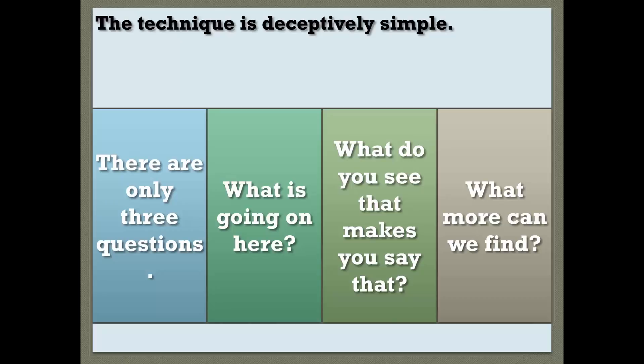The presenter starts by saying, 'What is going on here?' and students answer. Then if a student answers, the teacher paraphrases their answer to make sure they got it right, to make sure they know they're being listened to, and to make connections with other people's answers. The other question you can ask is, 'What do you see that makes you say that?' — which asks for evidence to back up your claim. So if I'm looking at a picture and I say she's happy, you ask: what do you see to make you say that? Well, she's smiling. And then: what more can you find? Those are the only three things, besides paraphrasing, that the instructor gets to do.